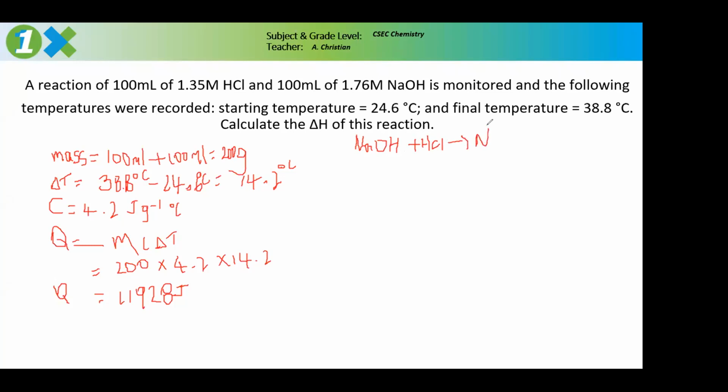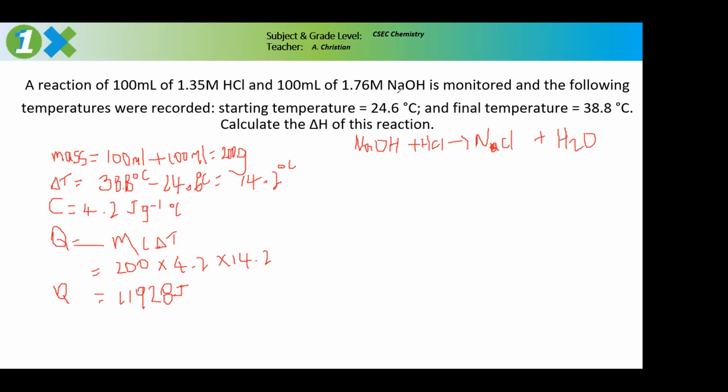Gives us sodium chloride plus water. So how many moles of water do we get? 1 mole of water. Then you get 2 molarity. You can choose any one of them that you want. None of this is coming back to you? Yes, sir. All right, so I'm following you. What do we do next?